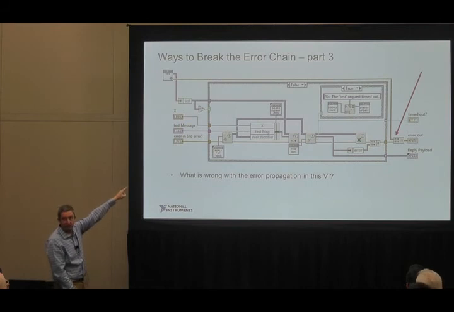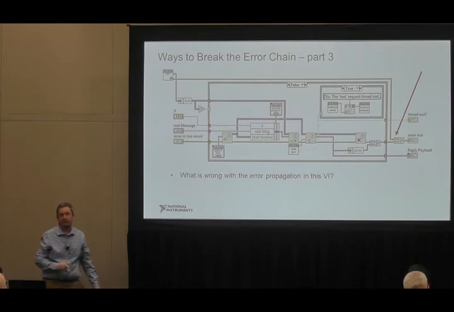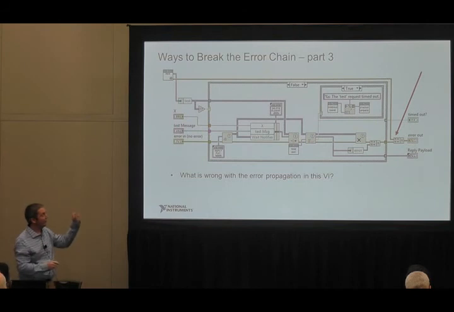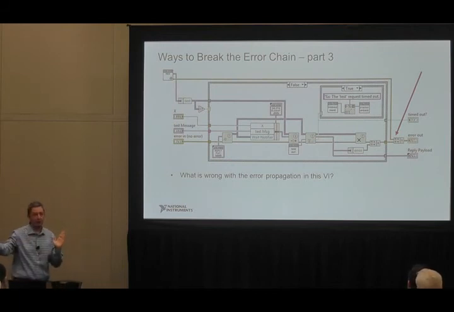See our error in? Follow the error in. Everything's looking great. Goes through the notifier function, goes through the event function, notifier, close. It's the top input on the merge error inside the case structure, but look, it's the bottom input of the merge error outside of the case structure. What that means is when this VI runs, if there is an error in to this VI and that sub VI up there generates an error, which one is going to get output by this VI? The one by the sub VI. But that's not what we want. Remember, we want upstream errors to be propagated all the way through our code.